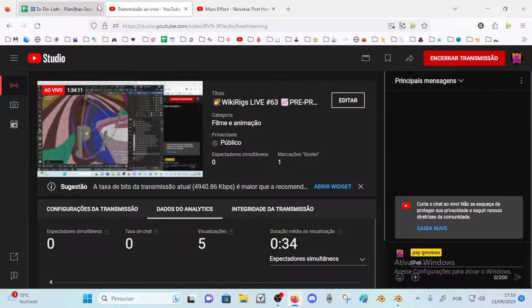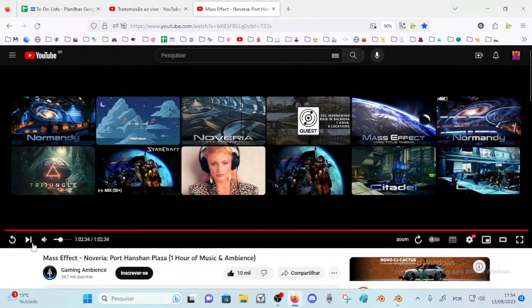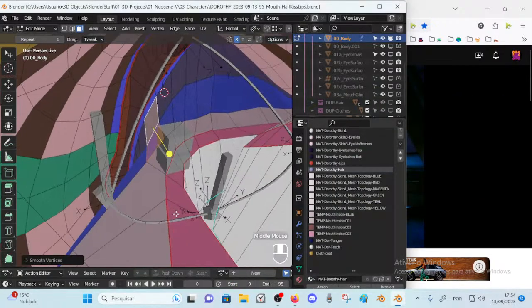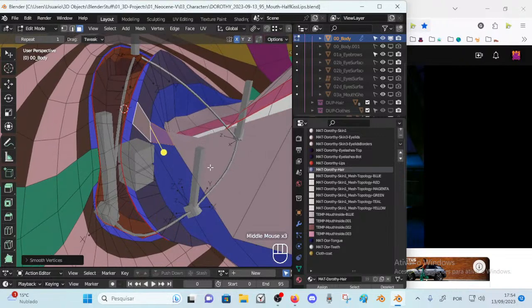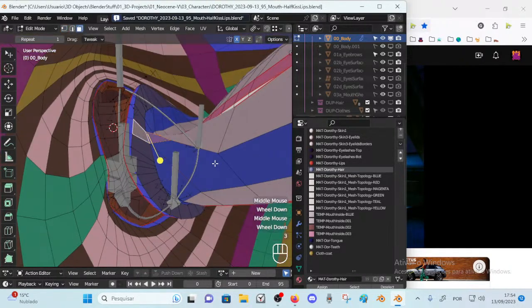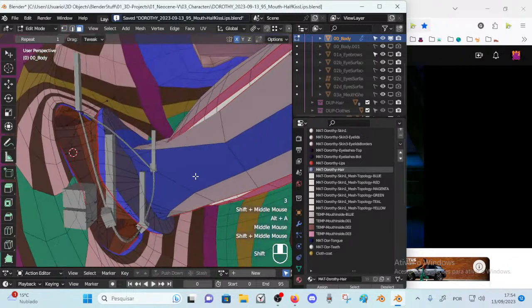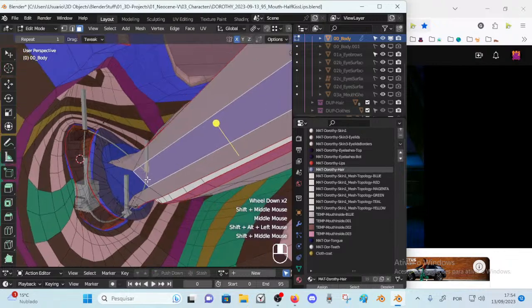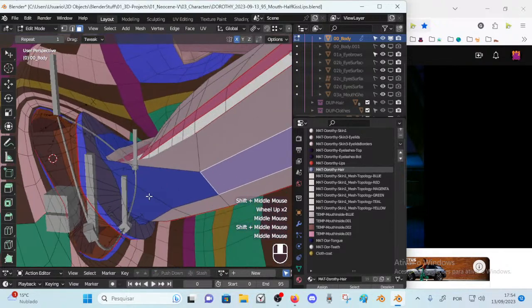Yeah, let's get the music back here. And okay, now let's assess. This is interesting. So this is the middle, and everything is going to the middle.